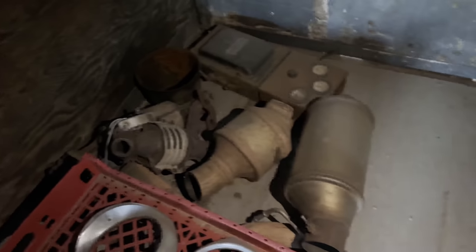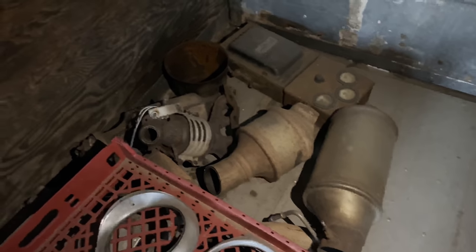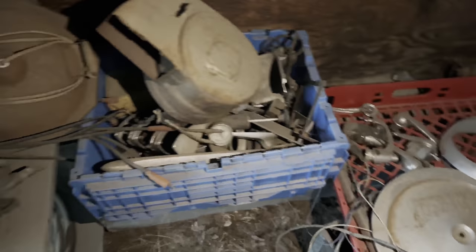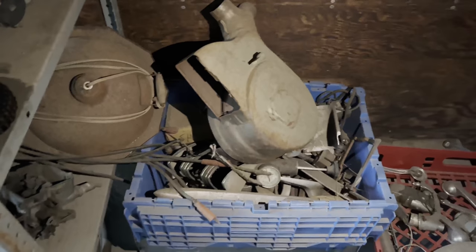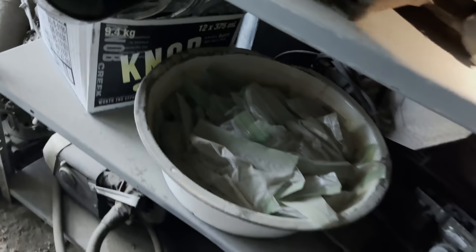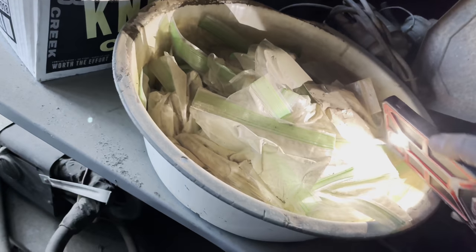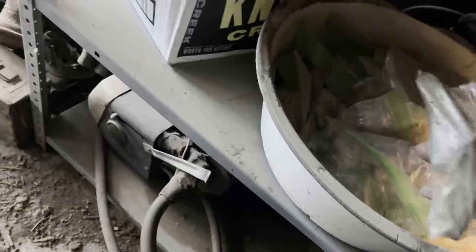Oh, a pile of catalytic converters I forgot I had. Those should have went out the other day. And those are good ones there, too. There's a couple Duramax cats, some Hondas and a Chrysler. Huh. What else we got in here? Old heater, old heat lamp. Oh, I forgot I had these. Check these out. If I can get my camera here so I can light it up. I'll just take them out in the sun where you can see them.